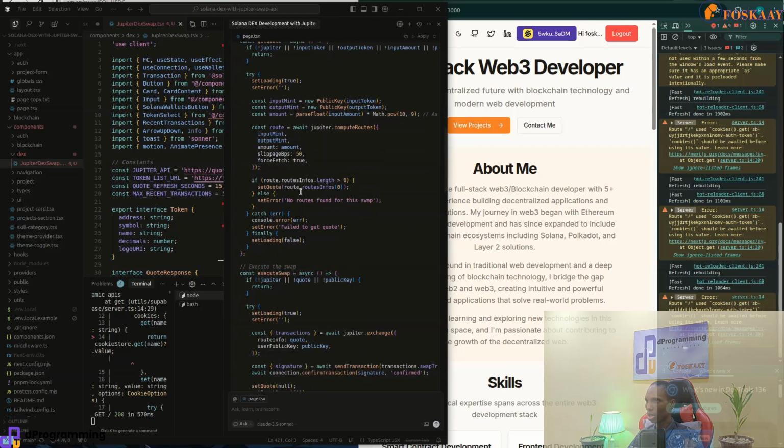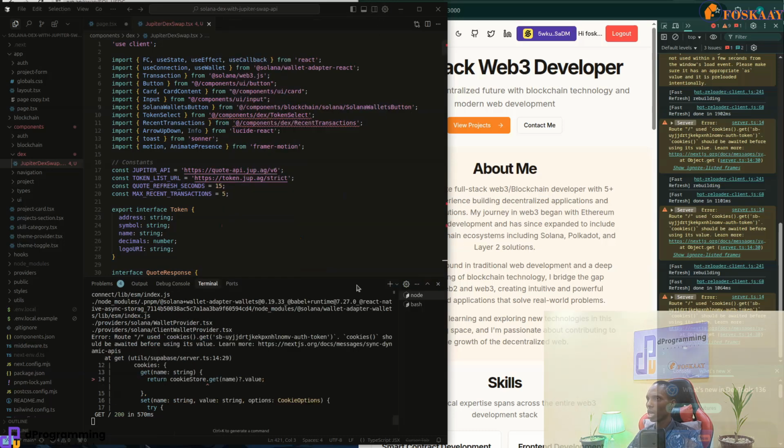There are three things we want to do. We want to get a quote, use it to build our transaction, and then when the user signs it, we submit it, so the Jupiter API route can help process it for us on the blockchain, through our RPC as well. So now let's go through this.